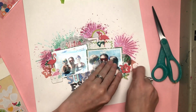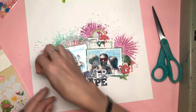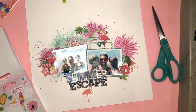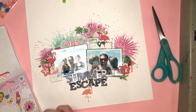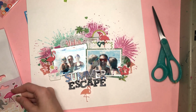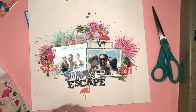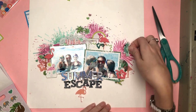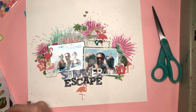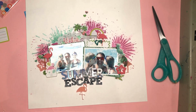Escape is from a cut apart sheet full of words, and the word summer is a pack of thickers from goodness knows when, way ago I think. They're like silver with pink foam, so they're pretty cool. And I'm just going to carry on adding in some bits and pieces. So I've got a little sticker book there full of tropical style flowers and icons and things. So I'm going to go through and add a few more bits and pieces from that sticker book, extending the design up towards the top section where I've got that green strip at the top.